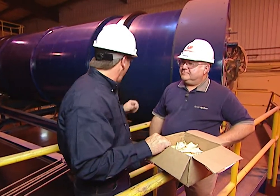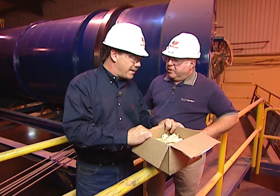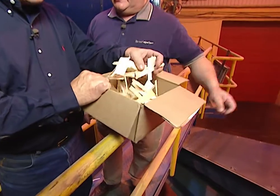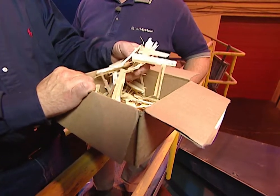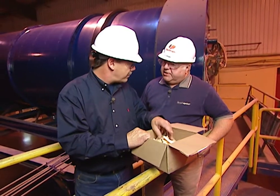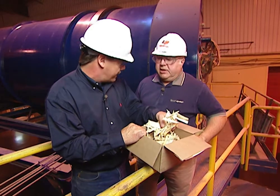This may look like another dryer, but this is actually a blender. What goes on in here? This is where the different things are mixed together to make our board. What goes into that? We add not only the wood flake material, but also a wax, a resin, and zinc borate. What's the purpose of the zinc borate? The zinc borate gives us fungal and rot resistance, and it also helps keep termite infestation away. So this really isn't just standard oriented strand board — this is really a high-tech version of it. Exactly.